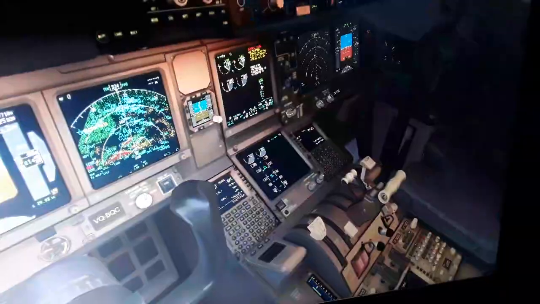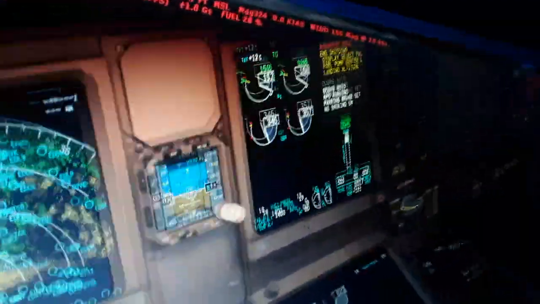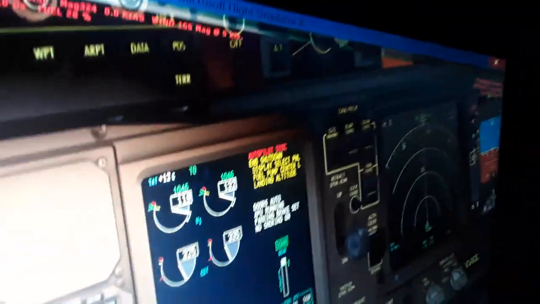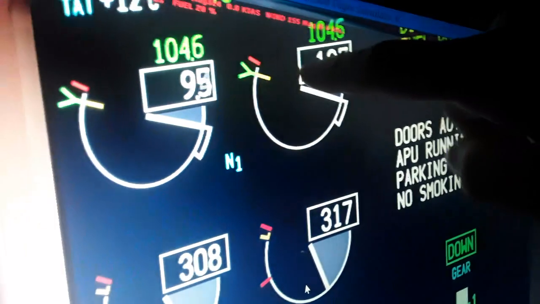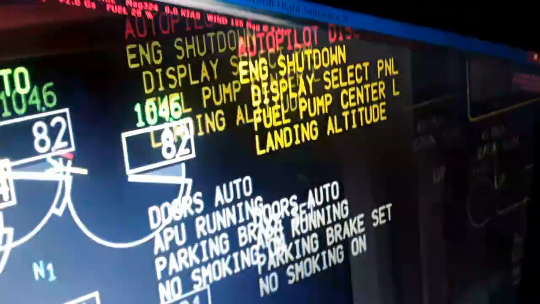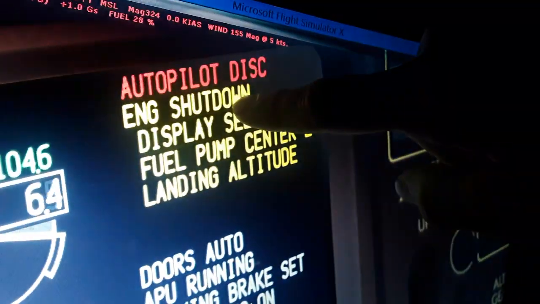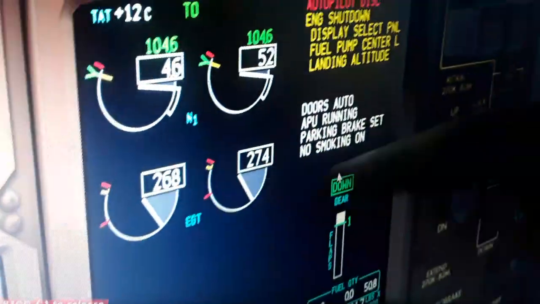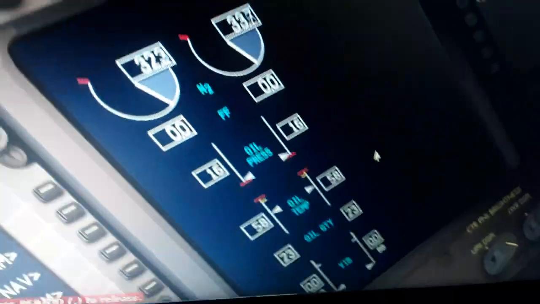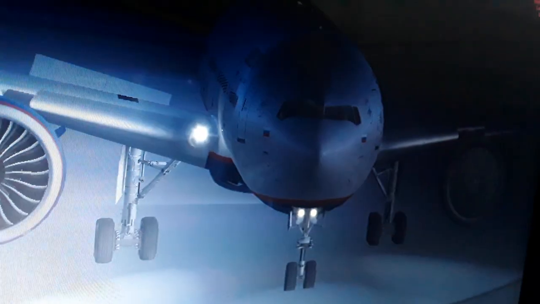So you will see the reconfiguration on the overhead panel, and also here you'll see engine shut down when the N1 is decreasing. Engine shut down, the warning system. The exhaust gas temperature decreases. Fuel flow is 0, and the N2 also decreases. So you will see in the outside view here the spinning of the right and the left engine. These turbofans are coming to a stop.